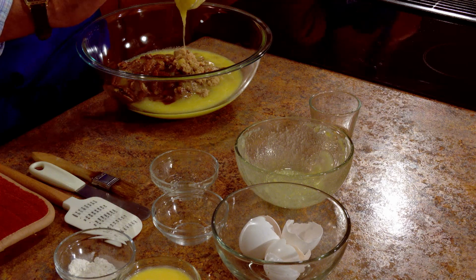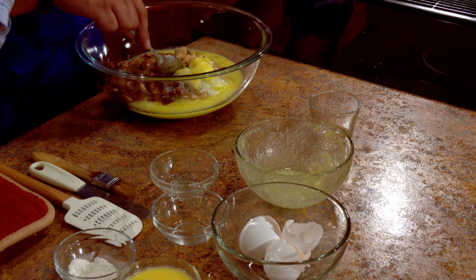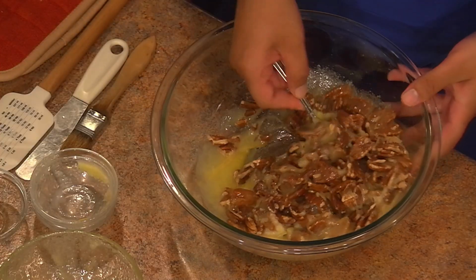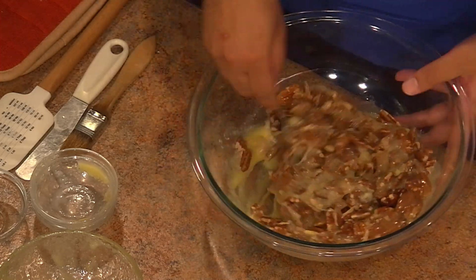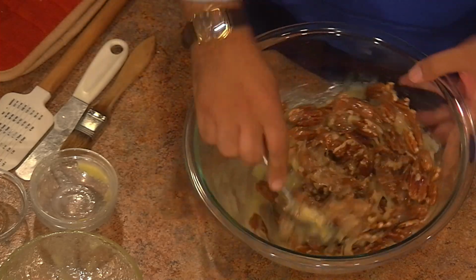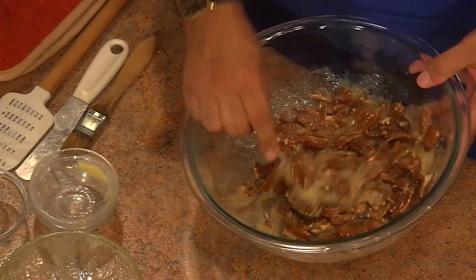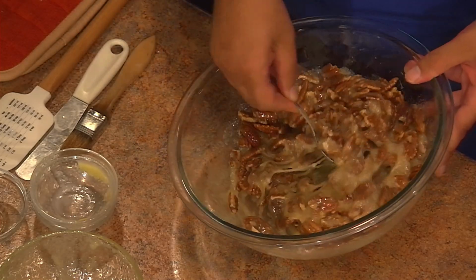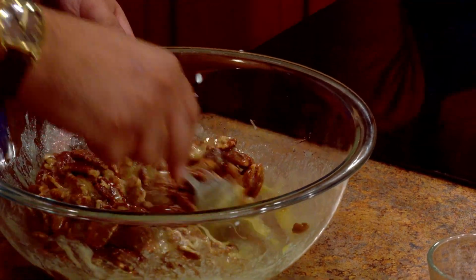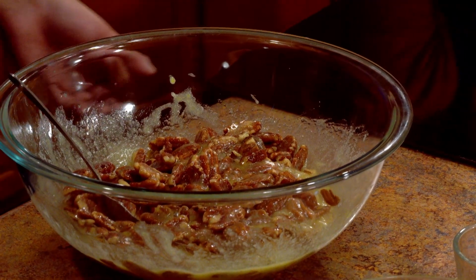So you want your butter to be either at room temp or melted, just so that way it can easily mix in. You don't want it cold because then you won't get a true mixture. So it's going to look a little scary for sure. Yeah, it's interesting looking. But you're just going to mix everything up together, get all of that coated nice and good. And this essentially is just a custard and nuts. And now it's going to get popped inside our pie shell and baked, relatively easy. Again, you could do it over the stove, but why when it's so easy? So let's grab that pie shell out.